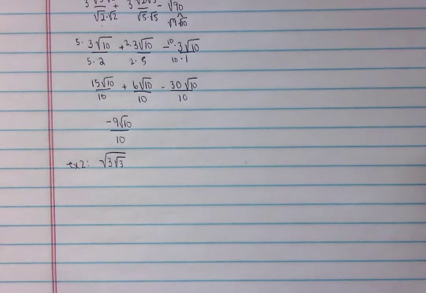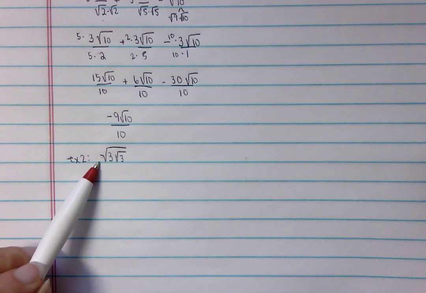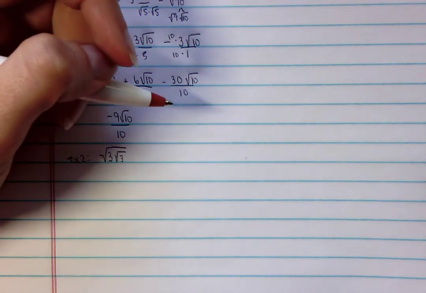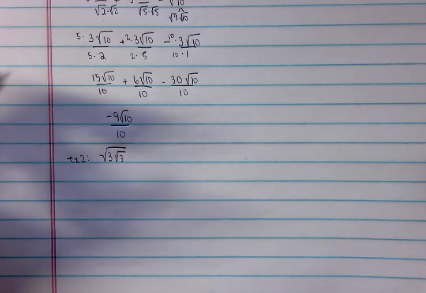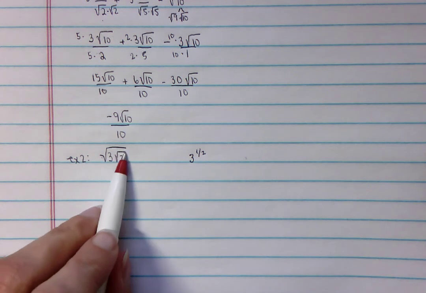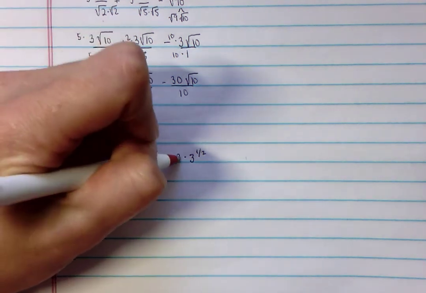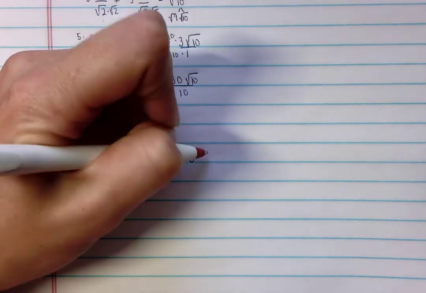What they say is we begin by replacing both of the radicals with parentheses, brackets, and fractional exponents. And then you have to end up thinking about fractional exponents again to basically simplify these. So if you think about this, this is 3 to the 1/2. A square root means it's being raised to the 1/2. So you end up with 3 to the 1/2 on the inside. That's this one right here, okay? And then you also have this 3 out in front of it, so that's times 3, okay? And then all of that is being raised to the 1/2.